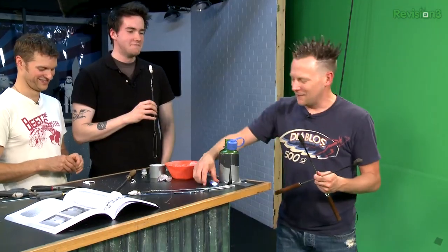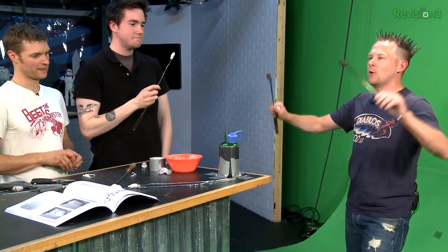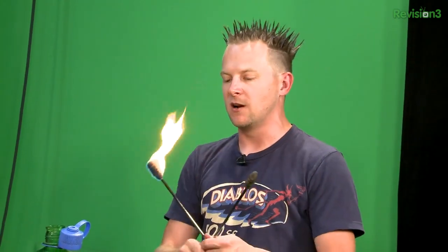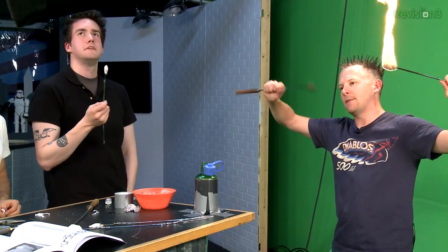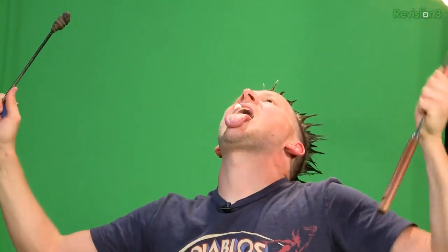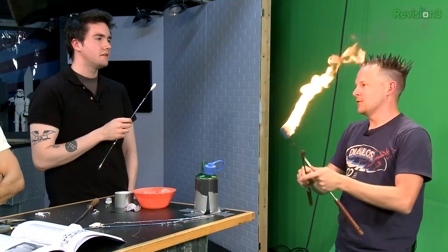One of the last things we saw Max do is one of the advanced moves where you start with one torch on fire, you light your tongue on fire, and then you can pass it to the other. So of course the first part is you want to start just by getting your tongue on fire, and all you have to do is dab the first one like this. Tap it, and then that's it, close your mouth.